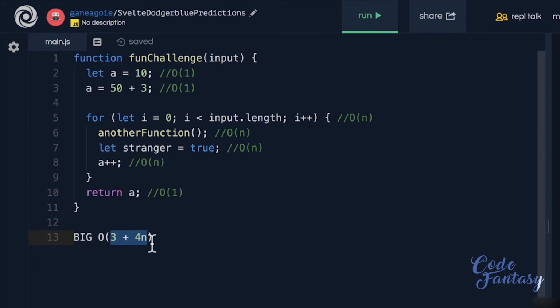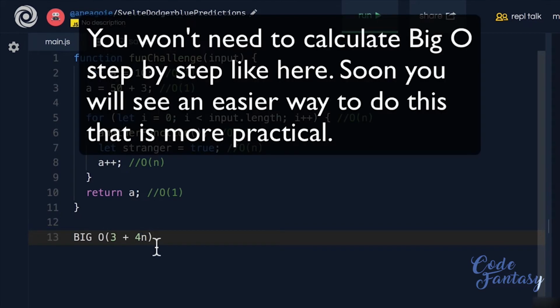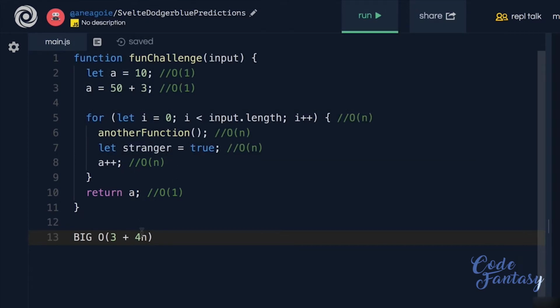There it is. Like I said before, when it comes to big O, don't get too hung up on, did I get this right? Because in an interview, you're not going to need to know this. But you are able to now think about how a function runs more deeply than just simply writing the code. As we progress through the videos, you're going to find out that this, at the end of the day, gets simplified to just O of n. And we're going to go through that and why that is.